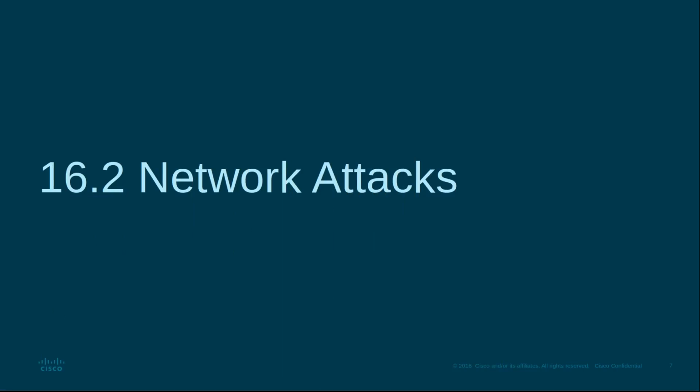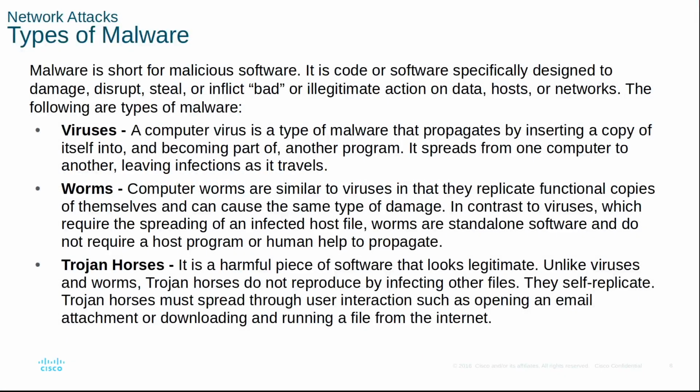So now we're going to talk about different types of attacks. Say, different types of malware. Malware is short for malicious software. It's software code specifically designed to damage, disrupt, steal, or inflict some kind of negative action, right, on data, hosts, or networks. They tend to be broadly categorized into viruses, worms, and Trojan horses.